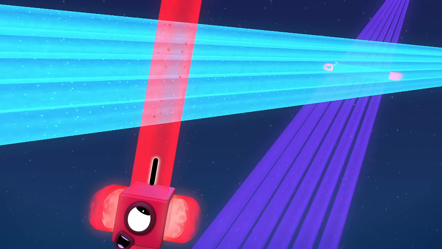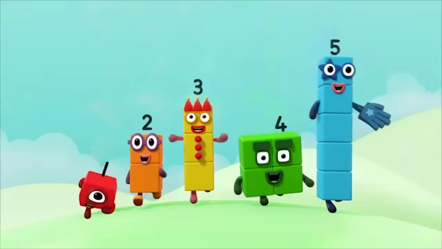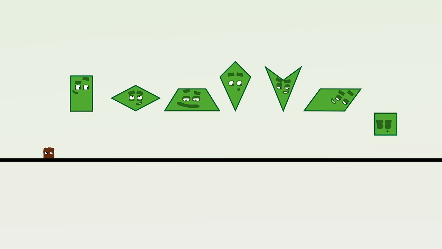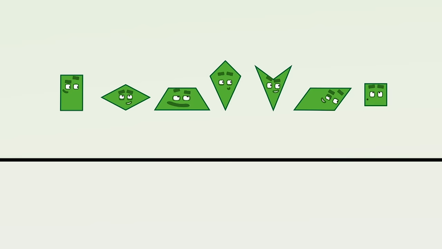Welcome to the racetrack. What do you think? I love it. You can count on us with another box. Four-sided shapes, introduce yourselves. Rectangle, rhombus, trapezium, kite, dart, parallelogram, square. Ooh, what wonderful names and what wonderful shapes. Rectangle, rhombus, trapezium, kite, dart, parallelogram, square.